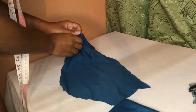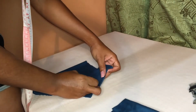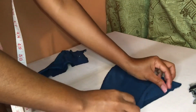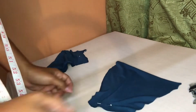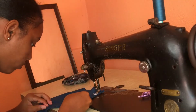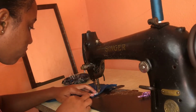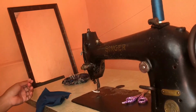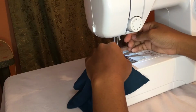Following that, you're going to start with the sleeves. So you're going to take the sleeves and flip it to make sure that the parts that would be normally on the outside, they're facing each other. So you're going to be making sure that you're sewing on the inside piece. That's the part that you don't want everyone to see. So you flip it to that side and pin it in place. Then you take that to your machine and do a straight stitch along the edge, after which you take it to your machine once more and you complete it with a zigzag stitch to get rid of the raw edges.